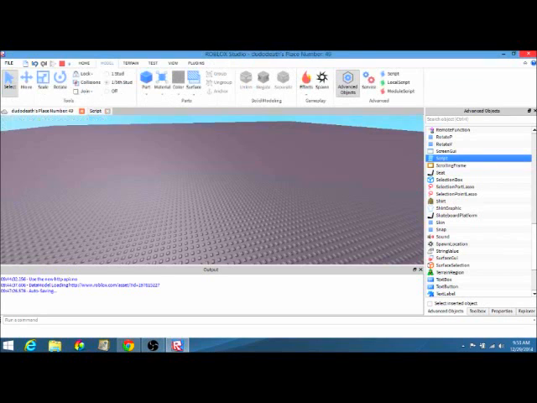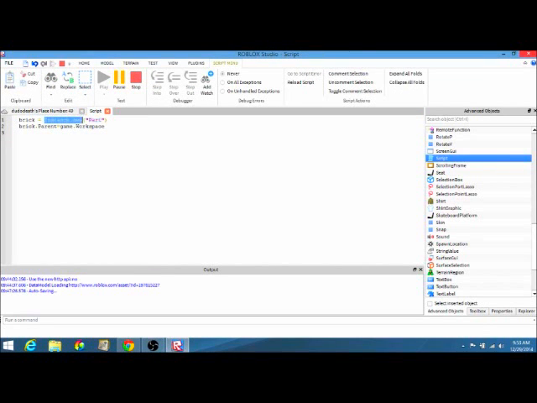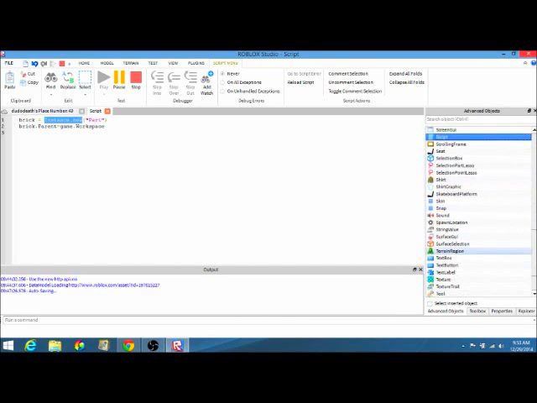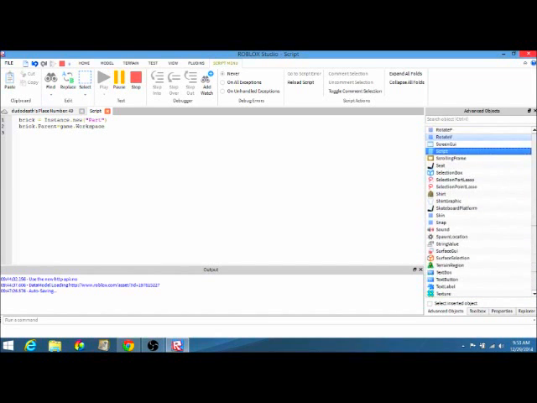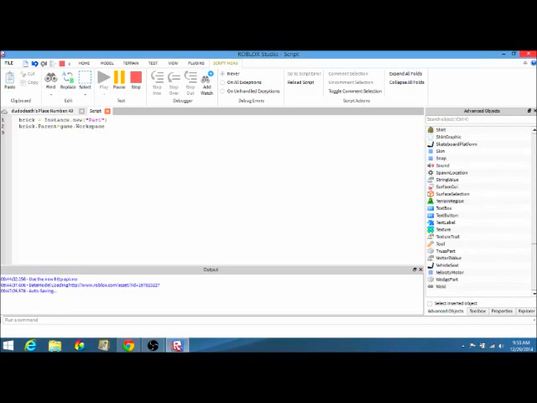Basically, Instance.new is saying create a new instance, any of these. And then this is the string. This is a string, which is in between the quotes. You have to have these in between to make it a string, so it's purple. And then it looks for anything in the instance that it can find that is that exact same name. And if it doesn't find anything, then I think it just won't work.